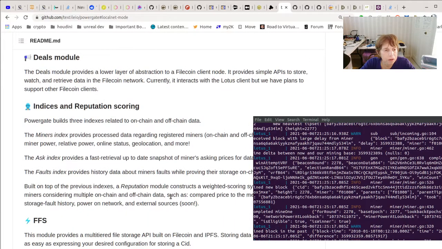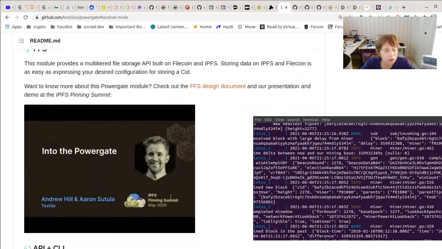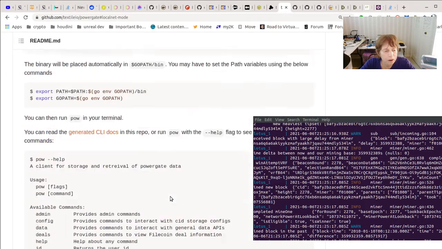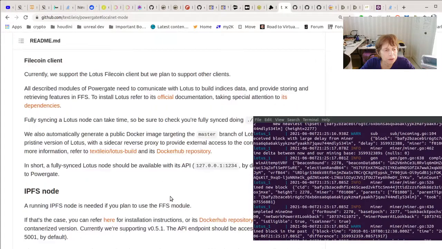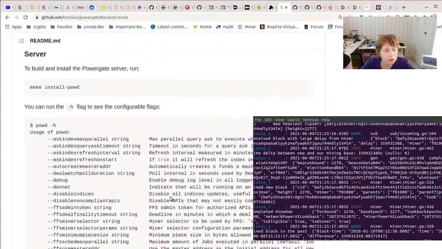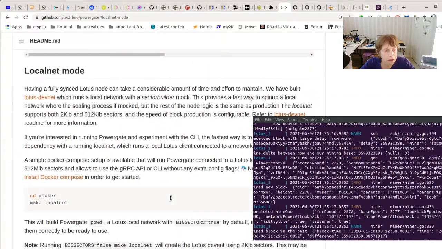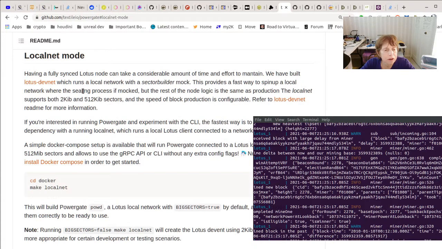But the cool thing is when you get into a local net. So this is great for developing things, and the first thing you got to do if you're going to use Docker is you have to have Docker, install Docker Compose.